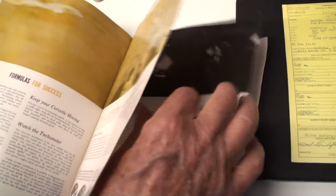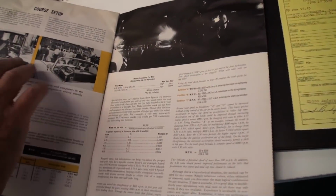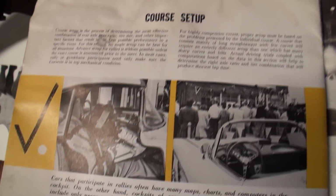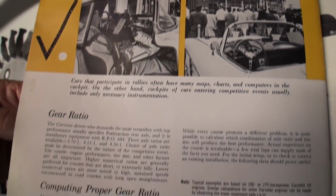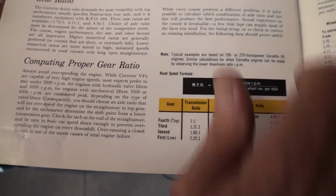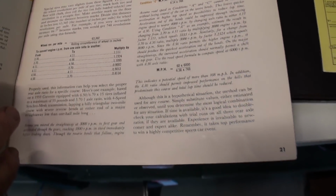And let's jump over here. Registration? And this is basically about the different course setup. Yeah. So they knew that this was going to be a race car. They gave you all the computations for all of the different gear ratios, the tire diameter, everything. Yeah, night racing. Okay.